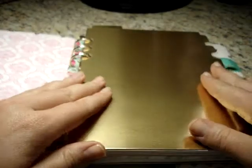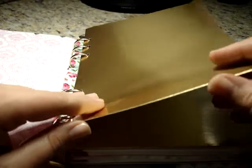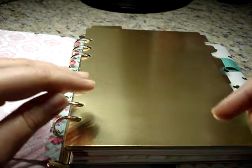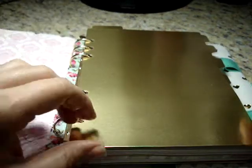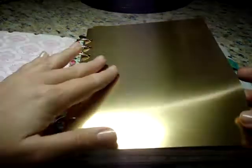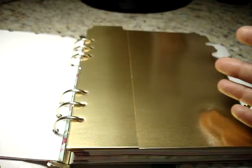And then all of the dividers are this gold foil. It feels like a hard cardstock. It's kind of flimsy. I was thinking about possibly laminating them to make them a little more sturdy, because I think they could rip, they could tear. But it's very pretty, it's shiny. So she gives you this plain one that you could use in the front, or I guess as a dashboard where you could put little notes to yourself.